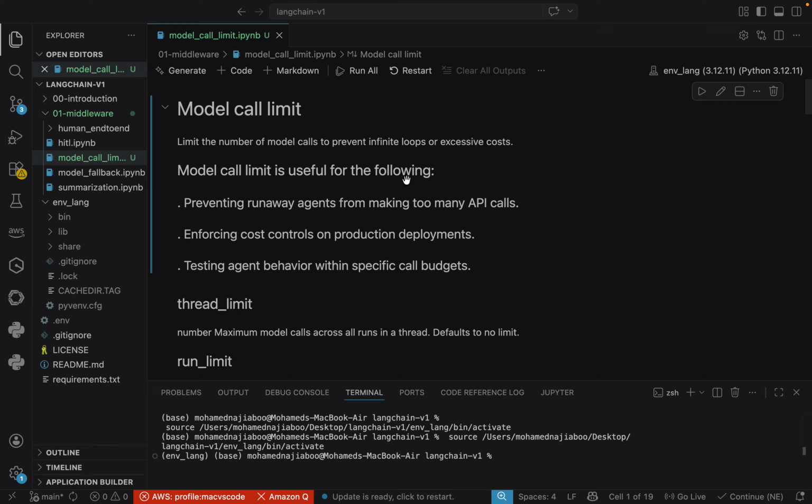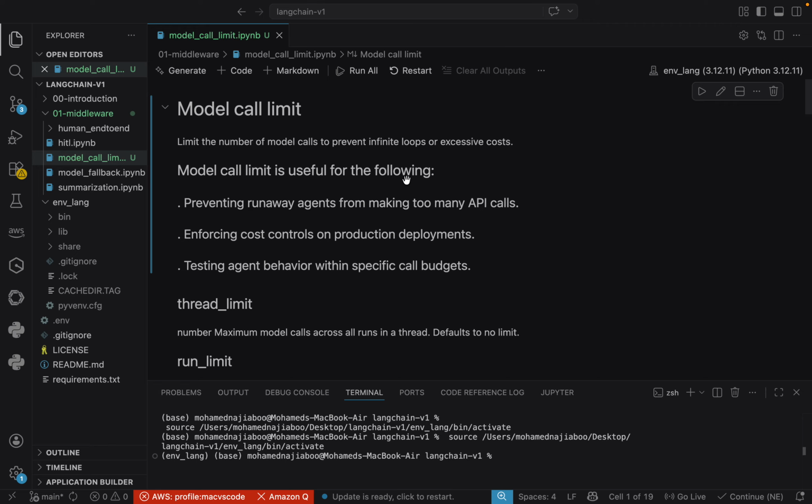and this will help us control the cost. And consider another scenario where we have a model, we have an agent, and a lot of tools are there, and we are asking a question to the model. So the model is doing unlimited internal calls to get that answer. Maybe it is calling different tools and processing the data. Then again, it is calling another set of tools and processing data. This may go into a kind of infinite loop. So this also will cause excess usage, and also bring system instability.